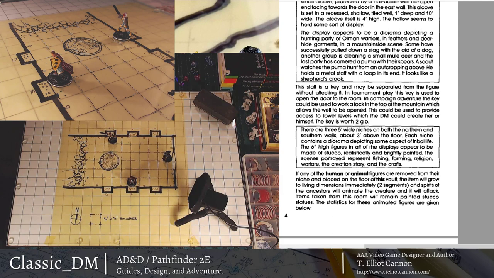Let's talk about the niches. There are 3 5-foot-wide niches on both the northern and the southern walls, about 3 feet above the floor. A kitchen countertop is 3 feet above the floor, okay? A table you're sitting at is 30 inches, 2'6" above the floor. Just make sure you understand that. So you've got something that's about 5 feet wide, and it's 3 feet off the floor, right?